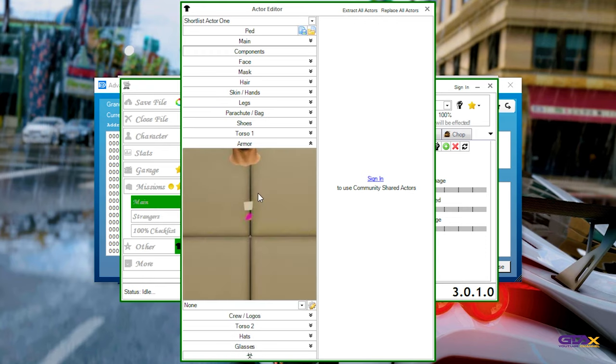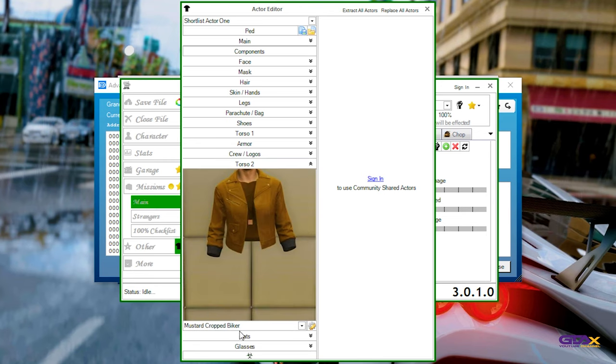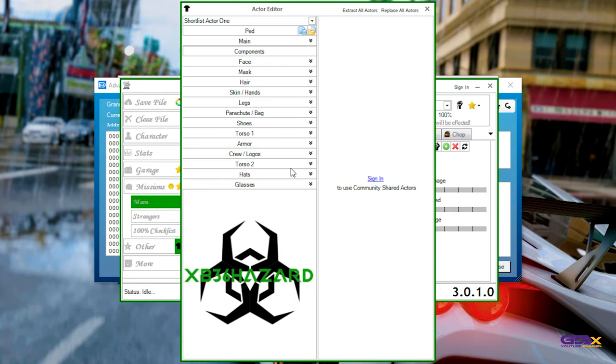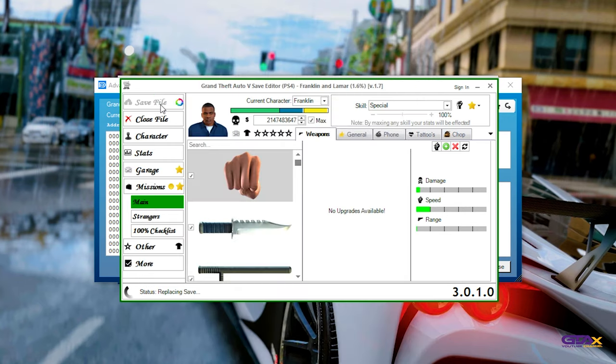We're not going to use any armor or logos. And for torso 2, you need the mustard cropped biker. This is the texture we are going to use to flip our orange jersey and turn it to purple. And finally guys, make sure you have the green bulletproof helmet. Once again, a link to the decrypted data file will be found in the description. Go ahead and close the actor editor window and hit save.